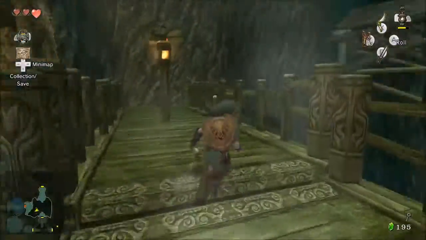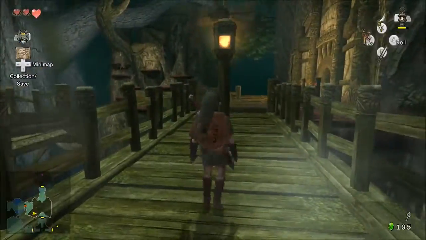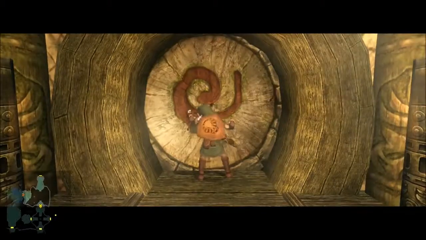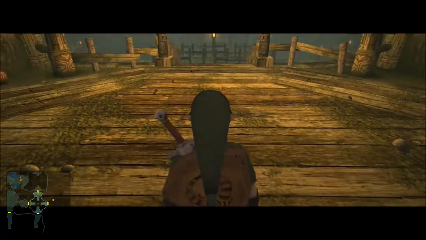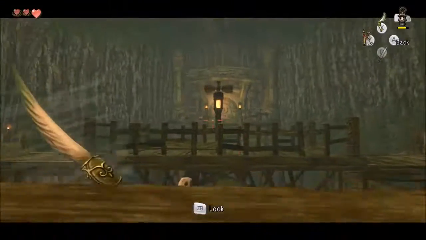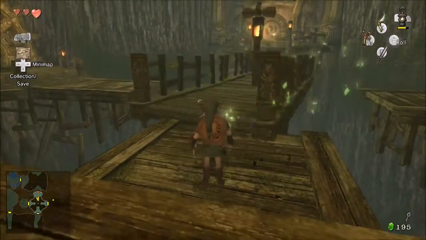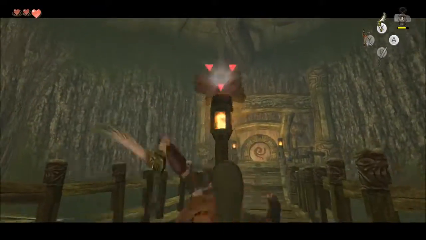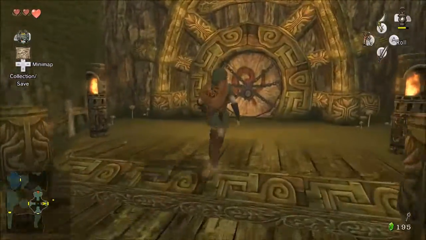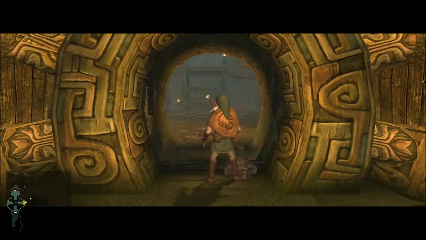May as well save time and get this into position. Now, the gale boomerang puzzles are a little... whatever. They work, but they take time. Uncooperative camera. And this does use the motion control of the Wii U gamepad, so, you know, one thing to keep in mind.